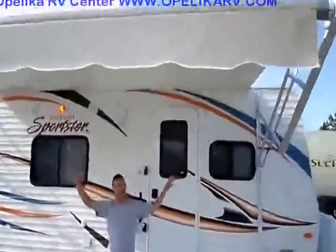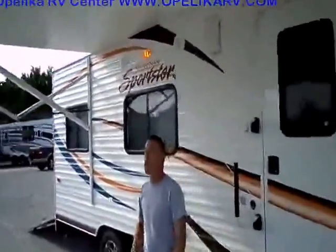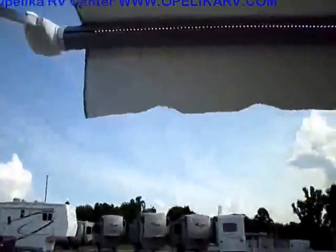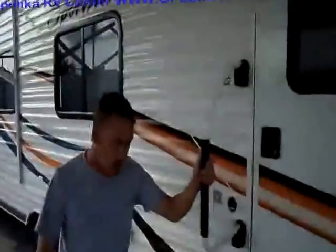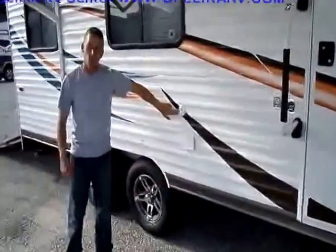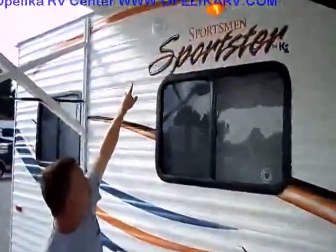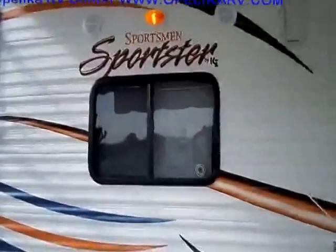Right here I'm standing under the awning. This is a power awning — just push a button and it comes out. We've also got a lighted awning right here that lights up this whole area at night. You've got little extras like an assist grab handle right here, your cable if you want to set a TV out here and a receptacle, and exterior speakers for kicking back and relaxing to listen to music.